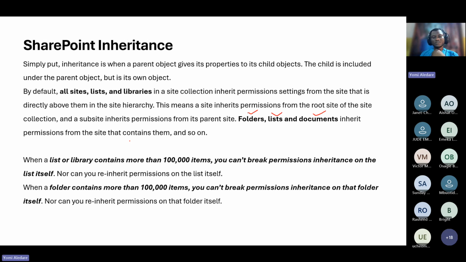You can't re-inherit or break inheritance when the list, library, or folder has within it more than 100,000 items. This is a performance limitation.